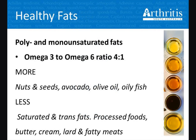I've chucked this in. It doesn't really fit, the healthy fats, but it's really important for skin integrity. And when we think about our skin, it's outside of our body, but it continues all the way on the inside. So you can consider the surface of the inside of your GI tract as skin as well. The healthy fats really help make sure that the skin integrity is healthy. So we've kind of stepped away from this low-fat era and very much are looking at healthy fats. So the biggest take-home message with any kind of healthy fat intake is making sure that your omega-3s are more than your omega-6.